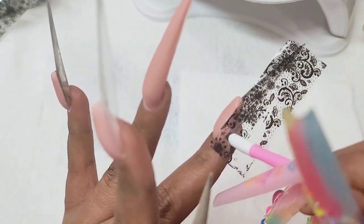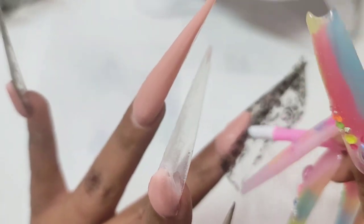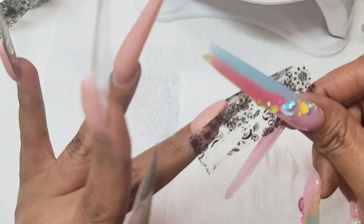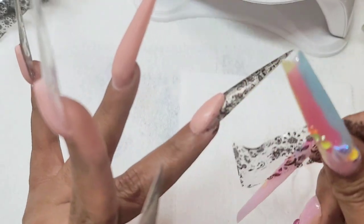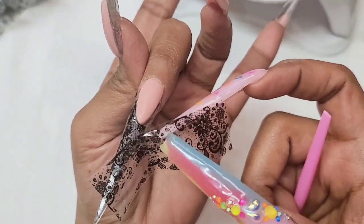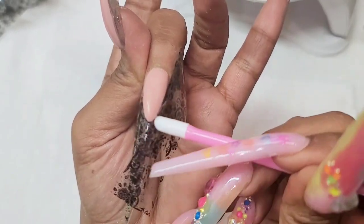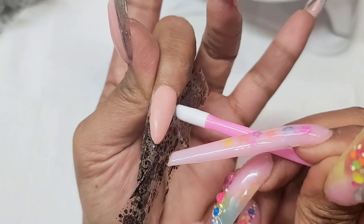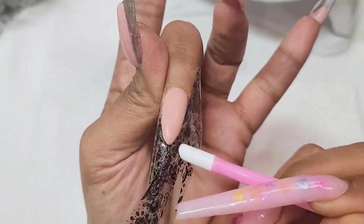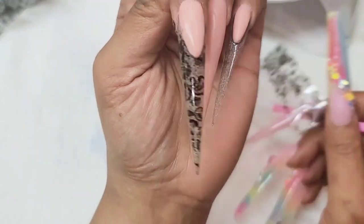So what I'm doing right now is I'm just with a silicone tool, I'm just going to apply the foils to those side of the extended nail bed, those really hard edges. So after I finish doing this, then I go in and then I work on the other two nails, which is my thumbnail and my pinky.